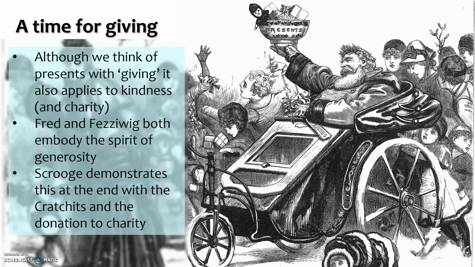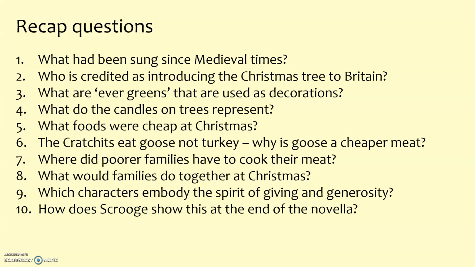But Scrooge finally does demonstrate this at the end, in the final stave, when he does give the turkey to the Cratchits in order to support Tiny Tim, ultimately to prevent him from dying. But also when he sees the charity men on Christmas Day, we don't know exactly what, but he does make a donation to the charity men as well. So once again, reinforcing this idea that Christmas is a time for giving and a time for thinking of others, as Fred said in the opening, about fellow passengers to the grave, and all working together.